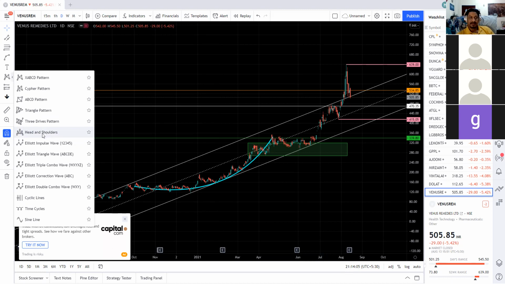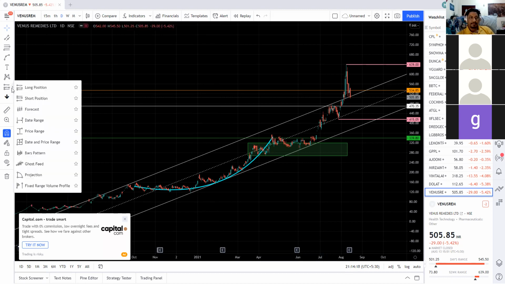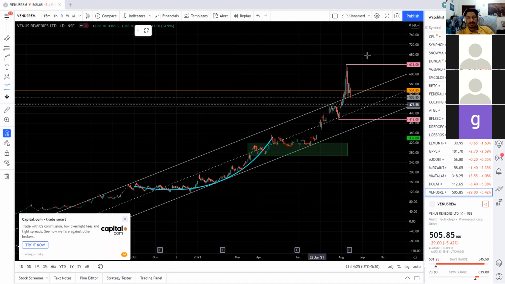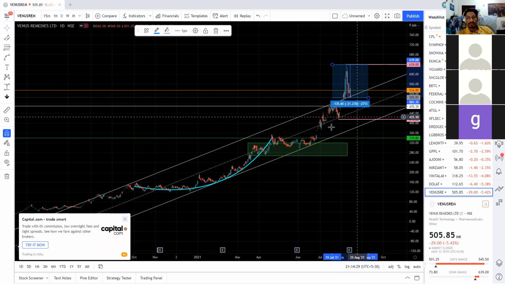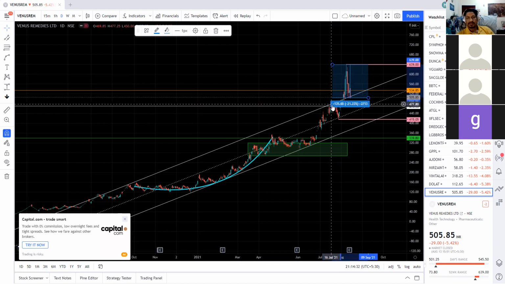We will study this head and shoulder, or these are some pattern studies, which is not in my scope. But later on, I will have some introductory section. What are those? These are again some tools, like price range. What is price range? From here to here, what happened? You can simply get to know how much price has changed. That value you can also see by just putting your bar, but this is an easy way to look at it.